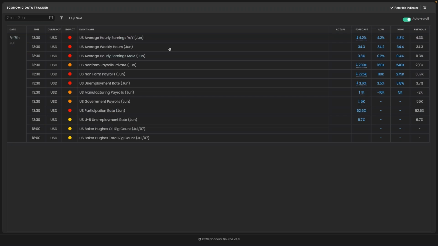Now, intraday, I would also see an opportunity to short gold. When would you see that opportunity? If I see average hourly earnings coming above 4.3%, so 4.4% of the hourly earnings. If I see the headline coming in above 275,000, and if I see unemployment coming in 3.4% or lower.